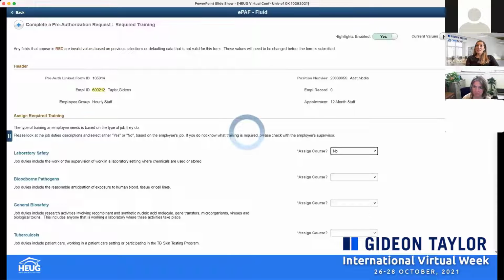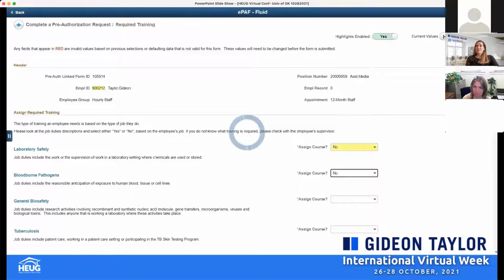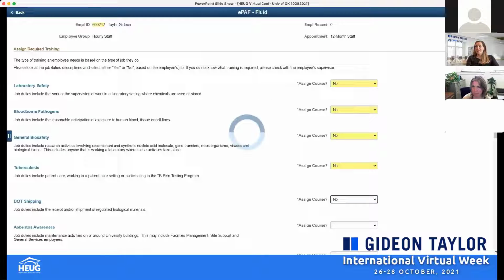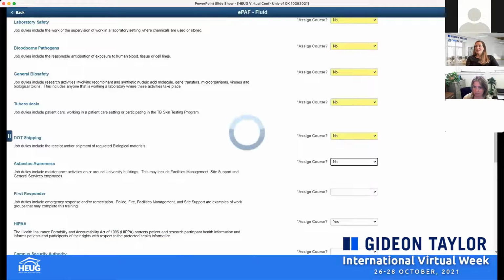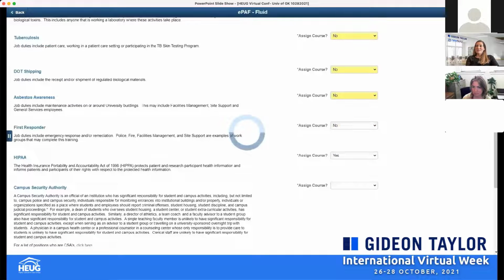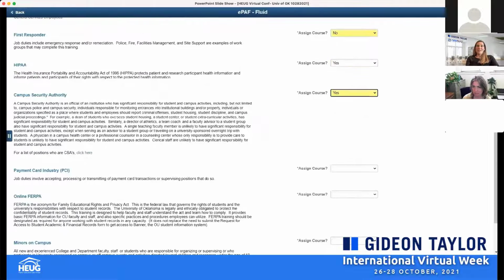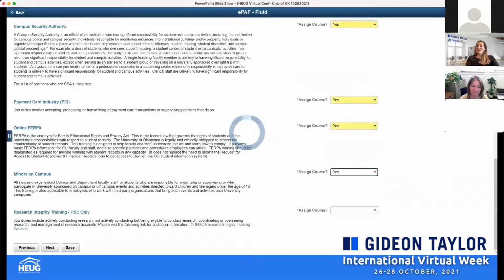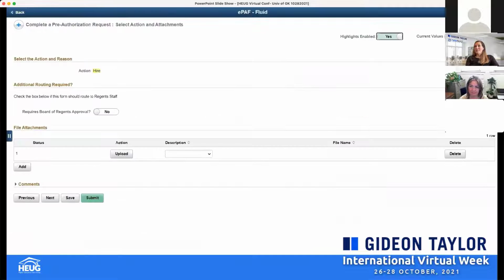We then go in and say the training that will be required for this person as they move into their new position, which can trigger those automated processes that assign trainings to people and ensure that they're completing them. So this is all just kind of going down, and OU specifically wanted to make people fill in every box so they wouldn't autopilot click check all to yes or check all to no. And I think people maybe don't like not being on autopilot.